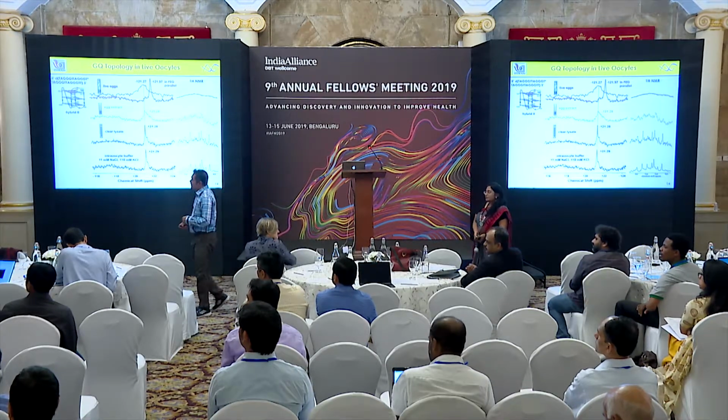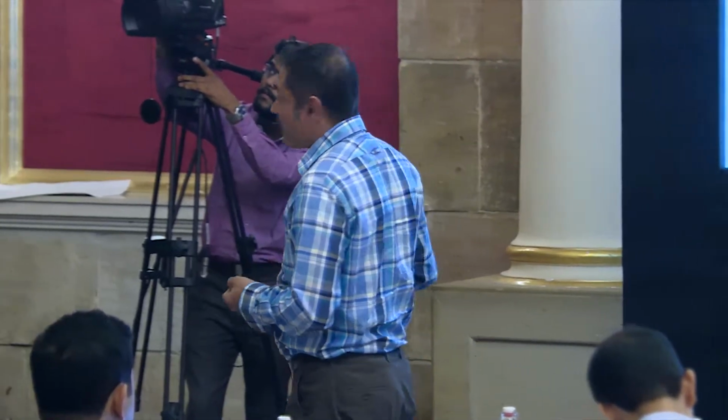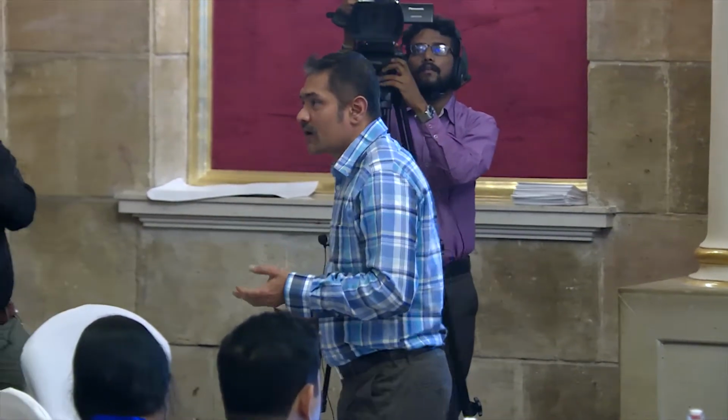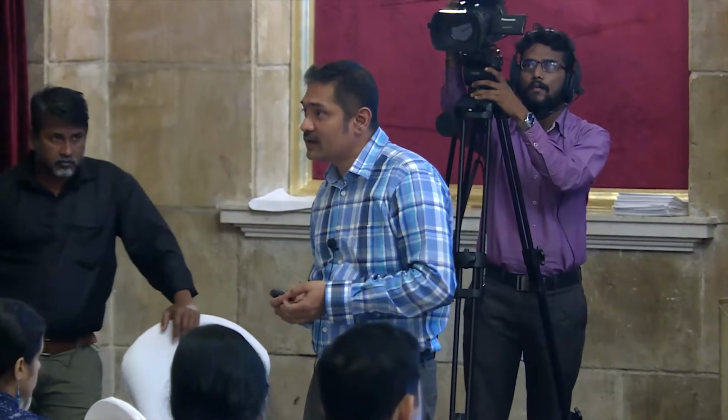Minor formation of G4 across the genome. It is possible, because of the resolution, or the sensitivity, we have with this one. If you do it with a cryo probe, then probably we might be able to capture that also, which we are trying to do. We are buying it, and then we are trying to do it. That could be one of the limitations. But what we have seen in the signatures of I motif and other things, which I have not put forward, is that we are able to even sense minor components, which are just 10% or something like that. We are able to capture it now.